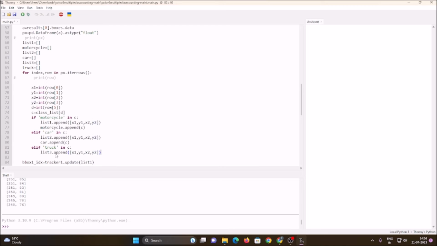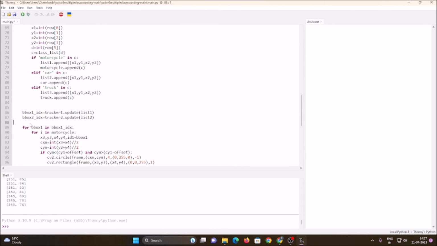That's it. Now what we are going to do, we need here a class. We are going to save the class inside our truck list. So same way, here we mention car.append. Now we are going to mention truck.append, and inside that we are going to pass our c. Simple. That's it, friends. We have done. Okay. Now we have the list of our rectangle coordinates. Also we have the list of our truck class.